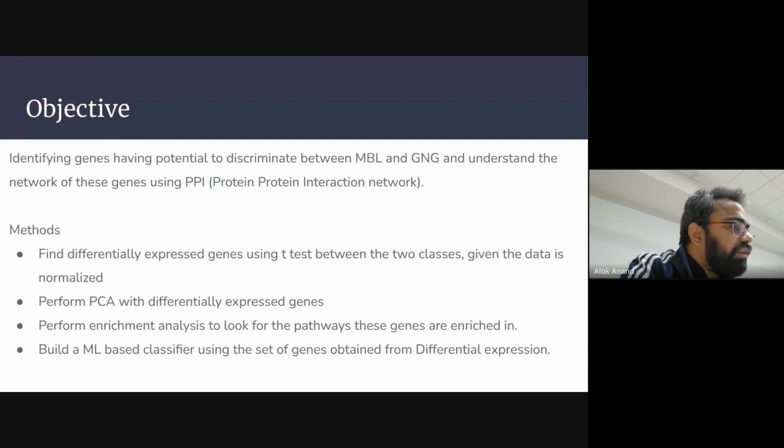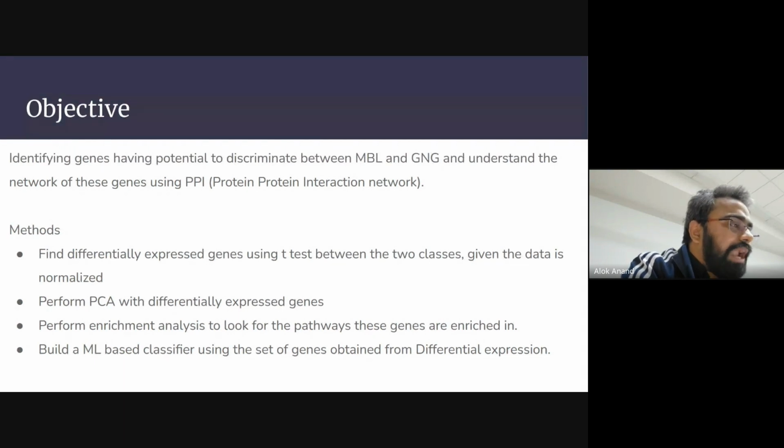To do this task, we have to follow this methodology. First of all, we have to find differentially expressed genes. As I told you, the data is already in normalized form, so we can simply perform a statistical inferential test to find whether the means of the two classes differ significantly or not.